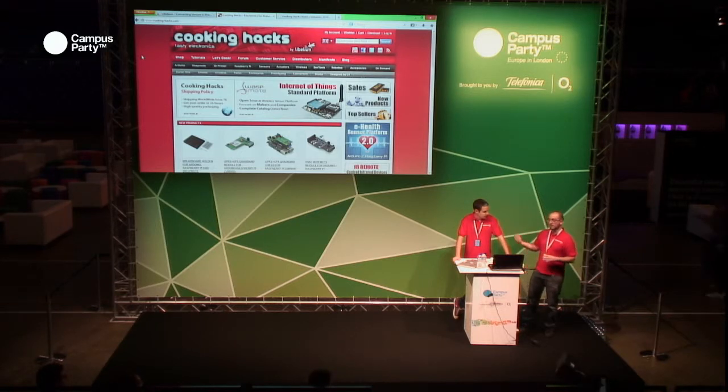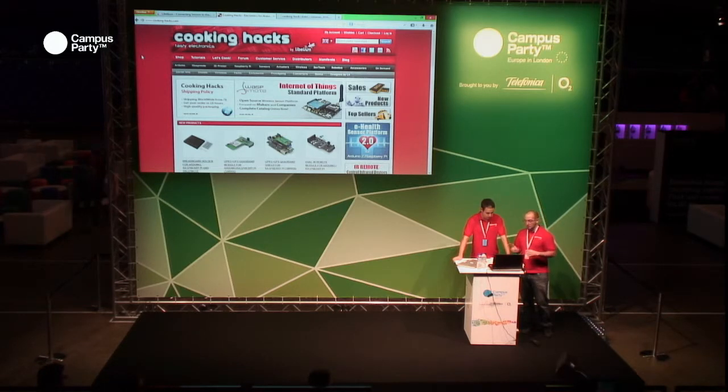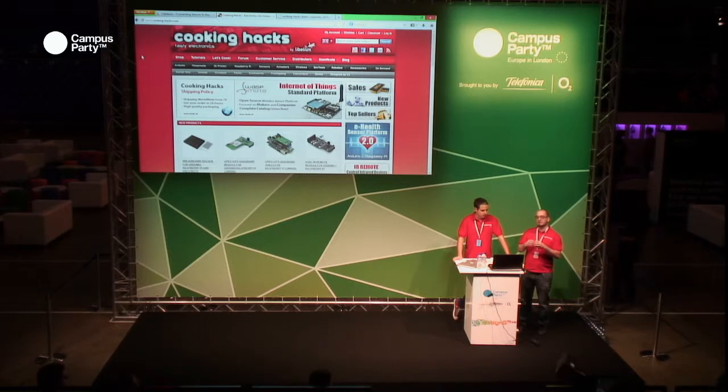We are from Cooking Hacks. Cooking Hacks is the open source division of Libelium, which develops open hardware for makers. So what is the link between open hardware and 3D printers? Because 3D printers need a motor, a core, in order to run. The core of the RepRap 3D printers is the Arduino or a clone of the Arduino.